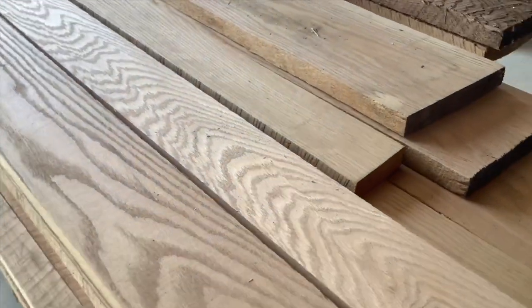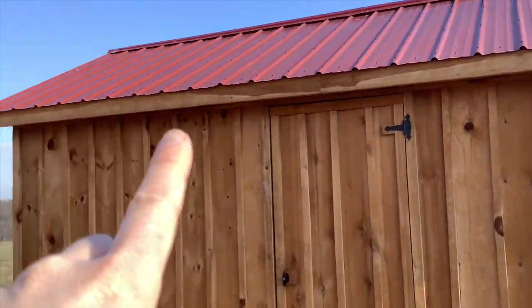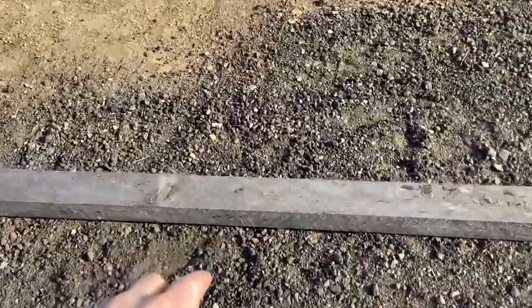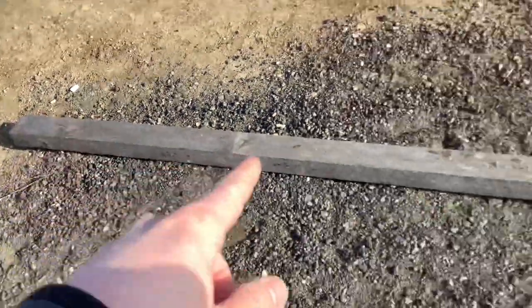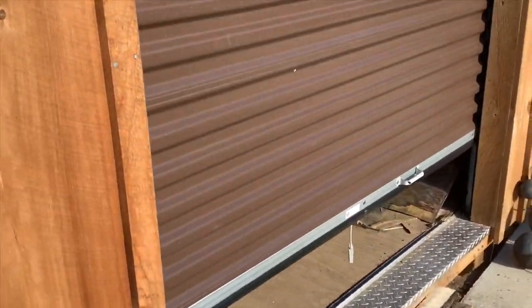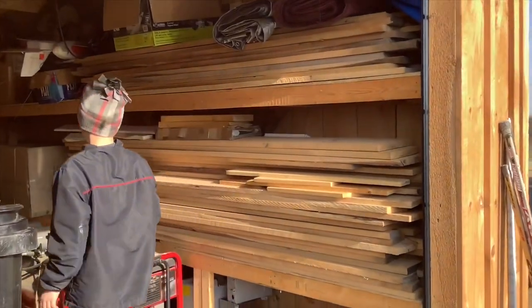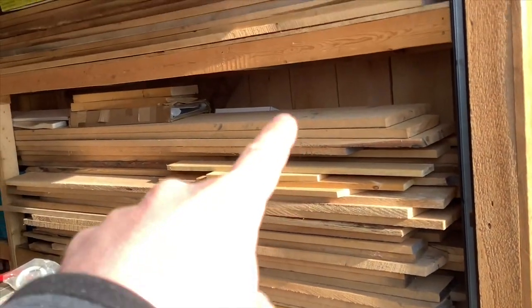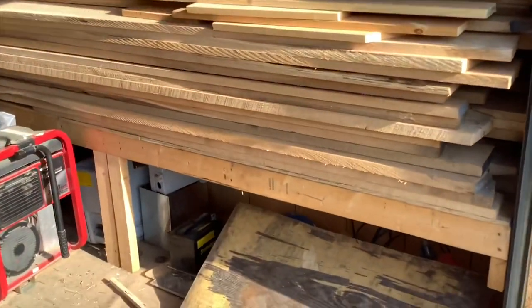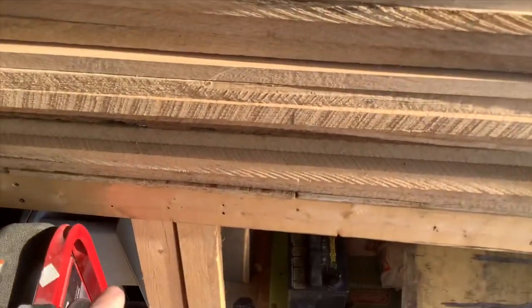These are already pre-planed over here. Here's our storage shed for the lumber — we got a board and batten shed building right here and we have a bunch of lumber left over. These are just some three-inch beams and we're gonna turn these into a lumber rack. Open up the shed and tell us about the lumber pile inside — this is all grandpa's oak right here, one-inch thick planks of hardwood oak, nice wide planks.